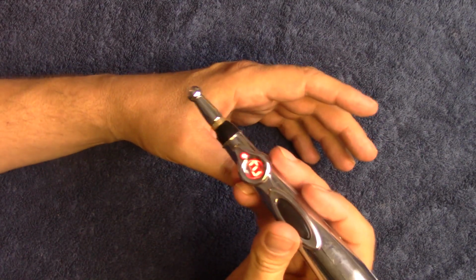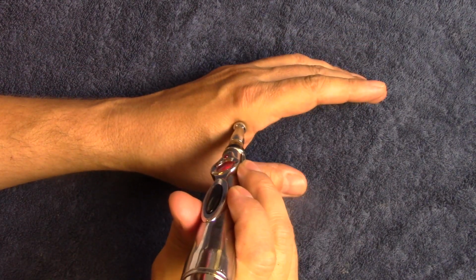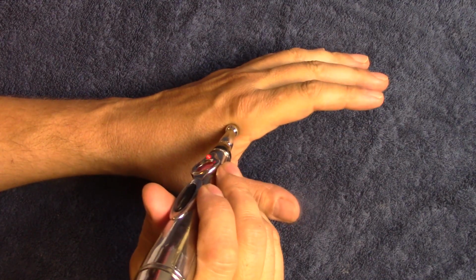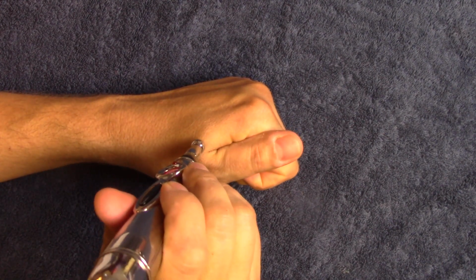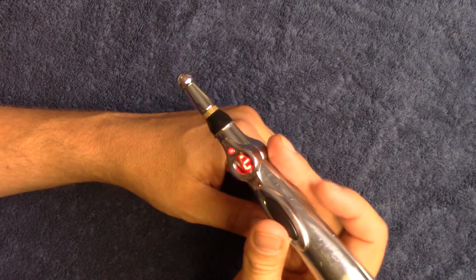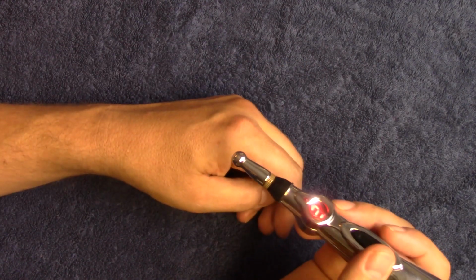If you're using this pen, you can follow along to learn the points better and feel exactly where they are. Once you really hit it, you'll be able to feel exactly where that point is, so you can better locate it in the future. If you're a starting-out acupuncturist, or you've been working at it a while and you're not sure of your points, you can use this machine to help you learn these things.